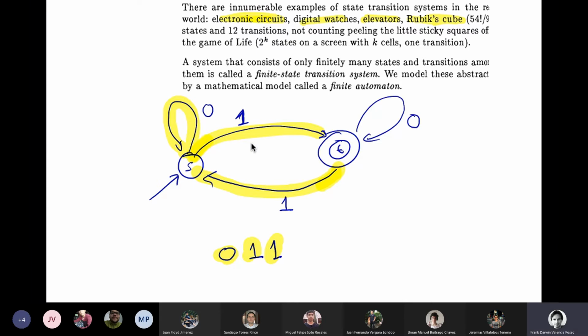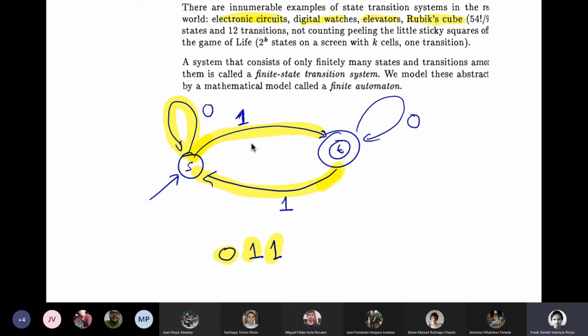Do you understand that? How to move in the automaton according to the input that you're reading, right, Santiago? Yes, my question is, what is the definition of the different states? What's the purpose of state S and state T? What's the difference between one another? Yeah, very good. So the start state defines in which state you begin the computation. So you always start with the initial state, from here in this case.